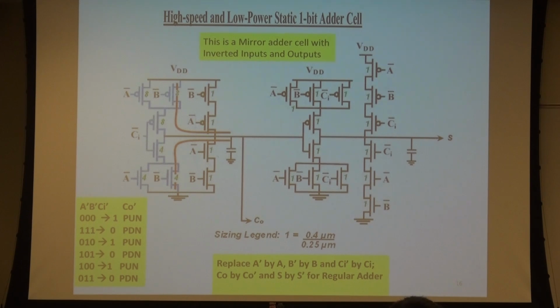So now, if I use this type of input analysis, I can resize the transistors, make all of them 1, 1, 1, 1, 1, because the sum is not the bottleneck, carry is.